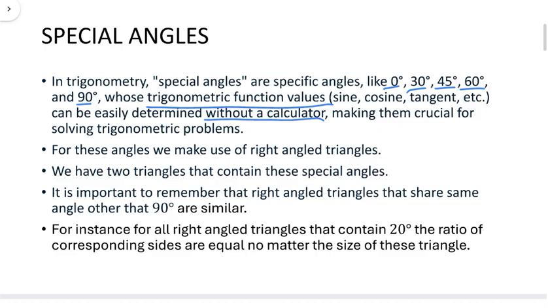For instance, I know without using any calculator that if you substitute the angle 30 degrees in sine, you are going to get half, which is 1 over 2. And I did not use a calculator to get that function value. So how do we get these function values without a calculator?